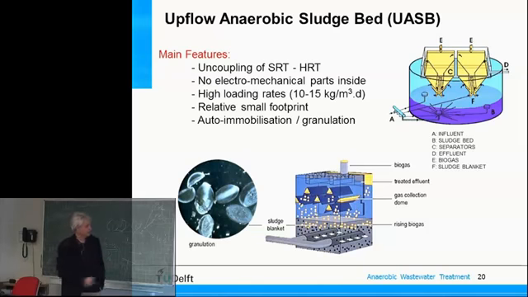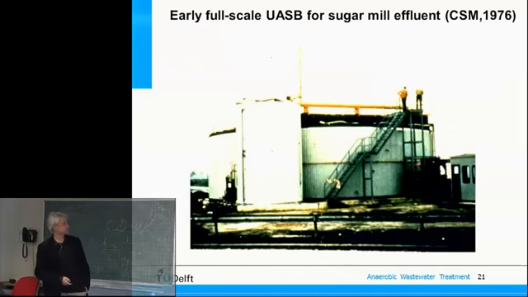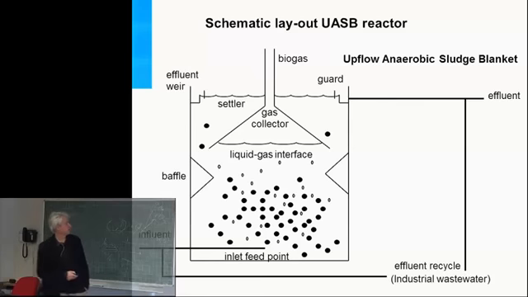Now, this is a blueprint of the reactor developed by the Paques company in the Netherlands, and this is a blueprint of the UASB by Biothane in Delft. This is one of the first reactors, 1976, a sugar factory. The system itself is quite plain. You have an empty tank, there are no diffusers, no aeration, and you have a nice distribution of feed over the bottom. What you would like to achieve is more or less a laminar flow upward.